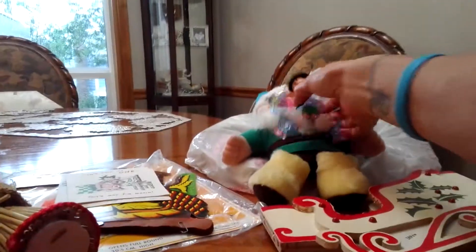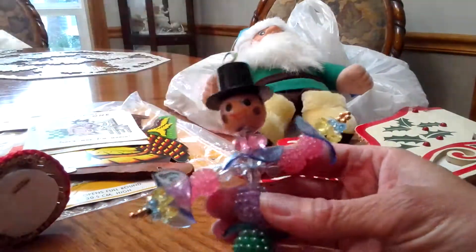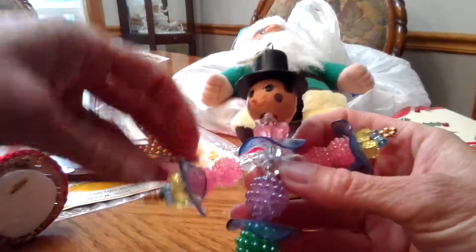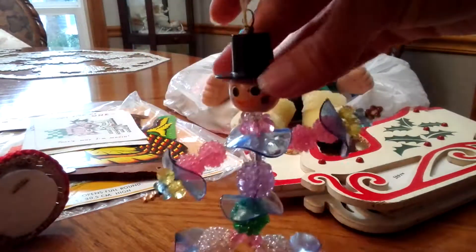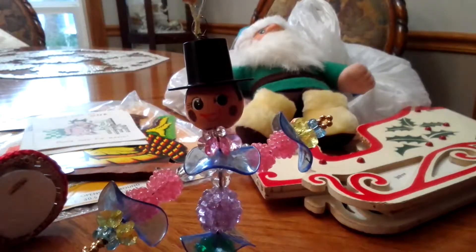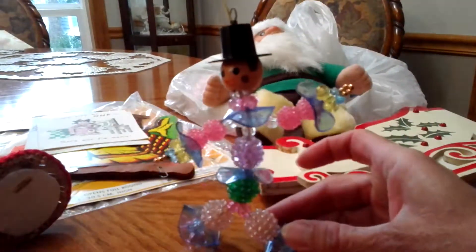I got this just because he was cute. I'm not sure if someone made this little guy or bought him, but he's got a cute little head made out of wood and all these little plastic beads. I'm not quite sure if he is a clown, a marionette, or a puppet, but I think he'd be cute somewhere. I love his pink and purple with a splash of green in the middle.